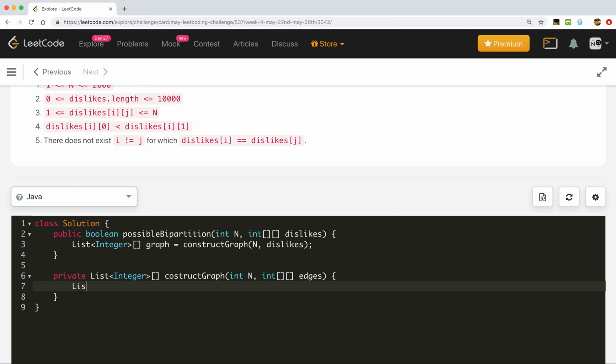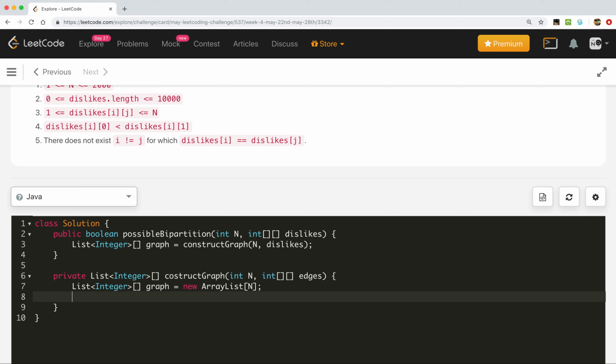Now we need to create a list of integer array, graph, equals new array list of array of n vertices. After that we will initialize the graph for int i equal to 0, i less than n, i plus plus.